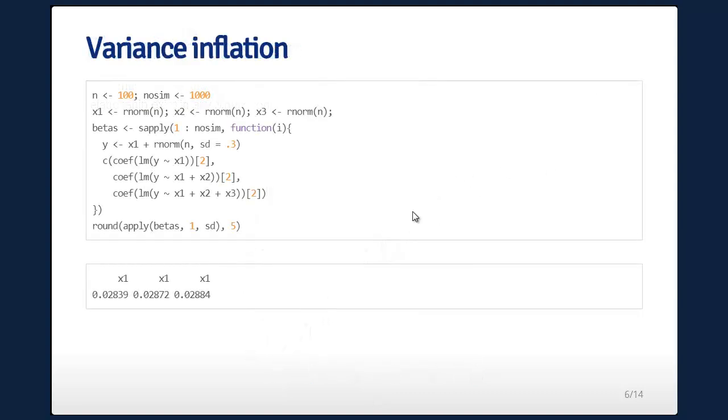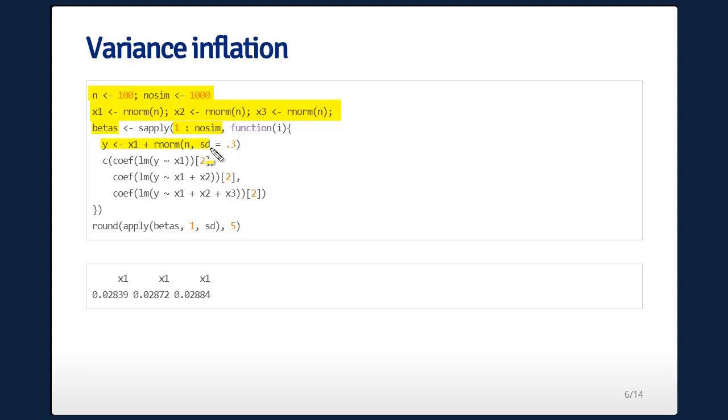So let's look at variance inflation, and like I said, this is a statement about the true standard errors. So I'm going to do a simulation to look at the true standard errors. My n is 100, and I'm going to do 1,000 simulations, but you can bump that up to 10,000 if you want the Monte Carlo variation to be small. Okay, here are our three regressors, x1, x2, x3, and then I'm going to get a bunch of things called betas. I'm just going to grab the coefficient for x1 from every linear model fit, and I'm going to do it number of simulations times.